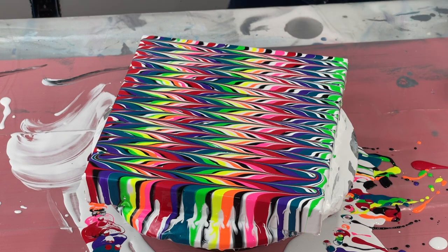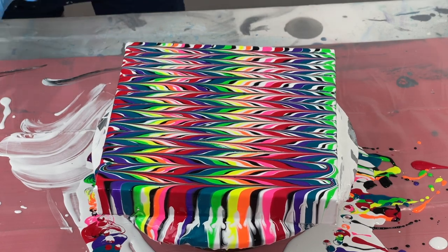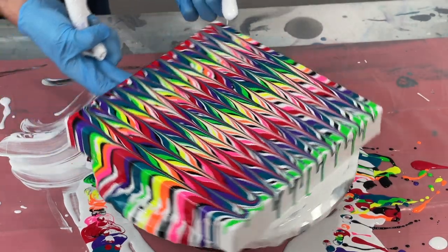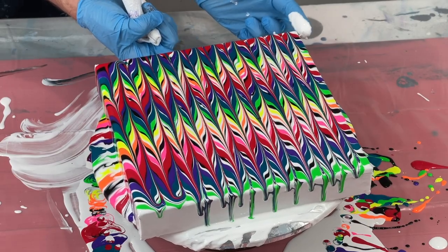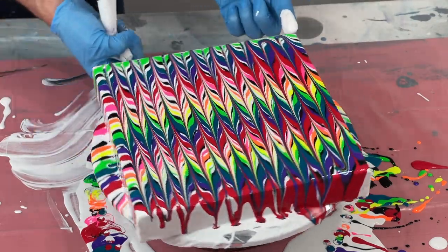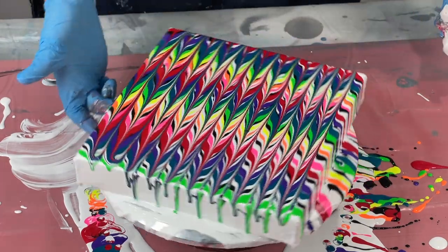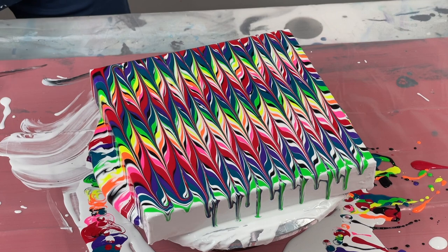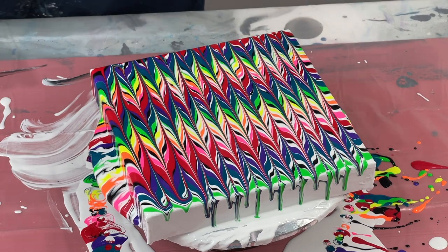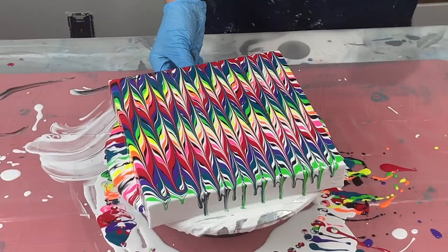Now, I want to give it just a very quick spin because I don't want to lose a lot of it. Just want to make sure my sides are covered here, my corners. Thinking about I could do another cross section, but I don't think I am. I think I'm gonna leave it like it is and I'm gonna spin. Okay, wish me luck.